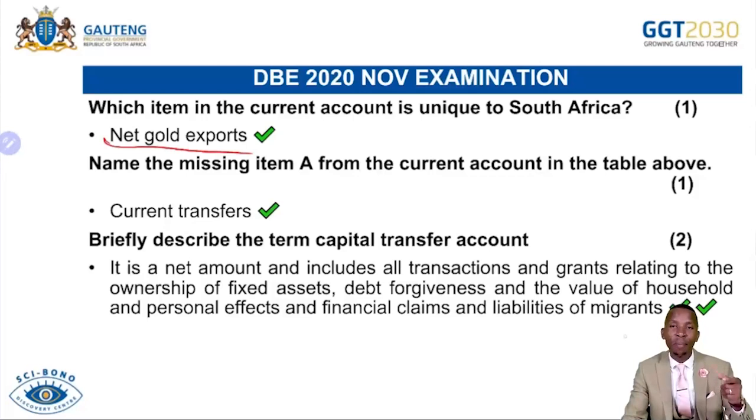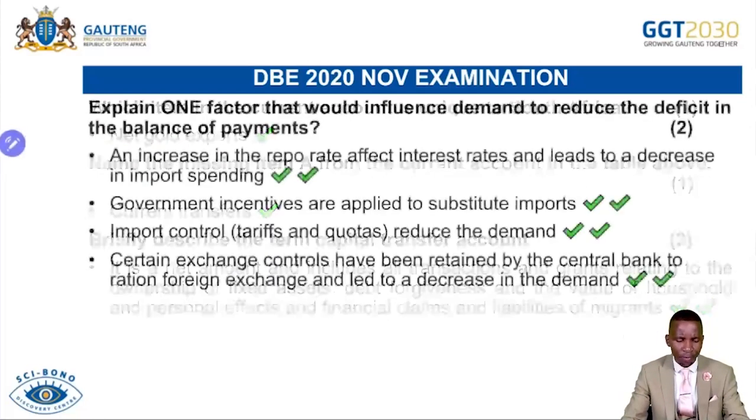And also a foreign person coming into the country, bringing that money as a part of capital transfer. The money will be added in the capital transfer account and be regarded as what we call a liability. Why a liability? Because the money that has flown into the country will be enjoyed back. All benefits of the money will be enjoyed back in the country of origin in the future. So it's a liability because it's here to drain money in South Africa, and all benefits will be flowing back to the country of origin.